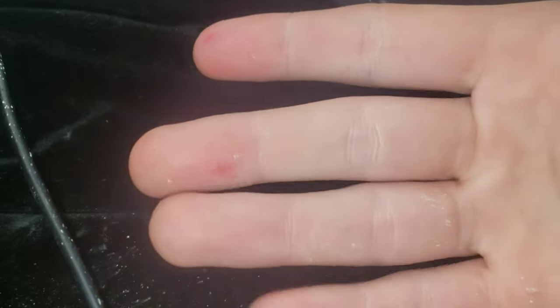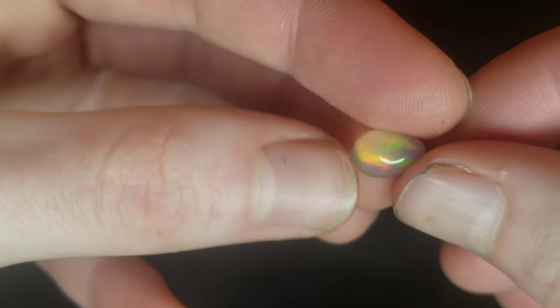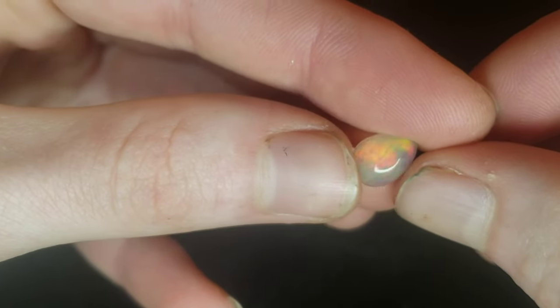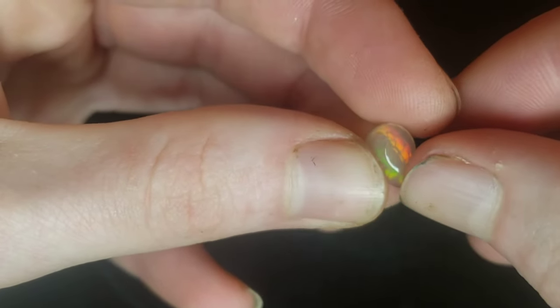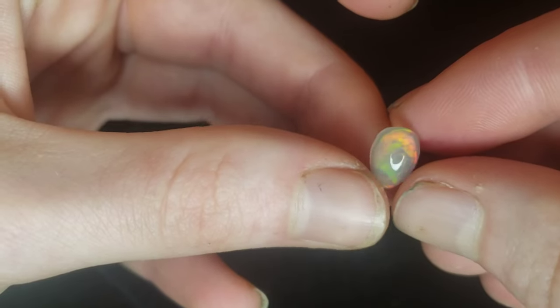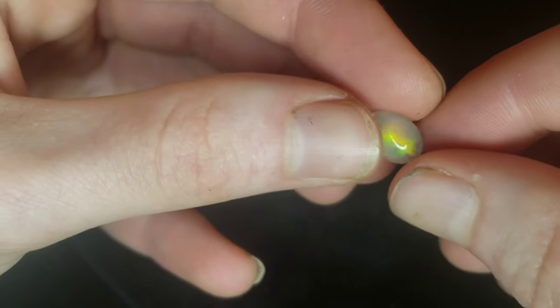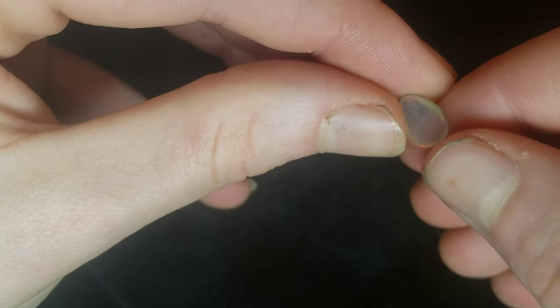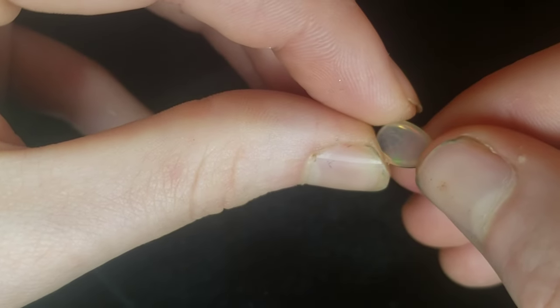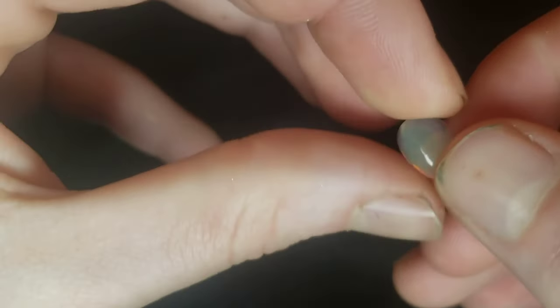And this right here is the reason most people use doping sticks instead of their hands. But we are finally coming to a close in this video, and I'm going to show you guys the final reveal. She is beautiful — much more crystal than I had originally anticipated, but the flash is there and stunning. It rolls a lot more than I would like because it is a honeycomb, and honeycombs usually fare better with a flat face. I gave this a nice dome because I could, and why not — domes are nice. The back's nice and flat. You can see that good honeycomb on the back there, but the real color comes through in the face. Because I did orient it the right way, thank goodness.